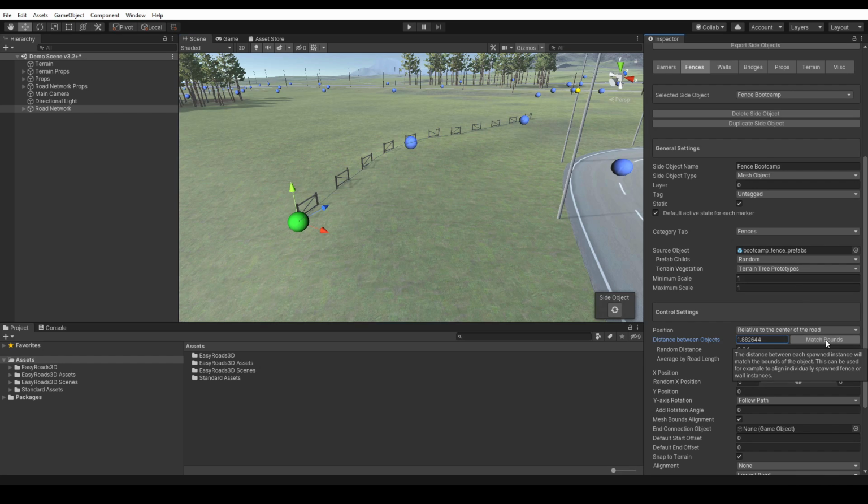The Match Bounds button can be used here as a quick reference to align the spawned instances. Depending on the prefab shape, you may want to increase or reduce the value a little bit.